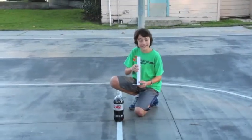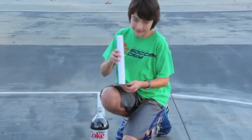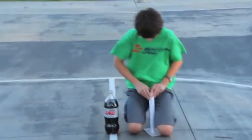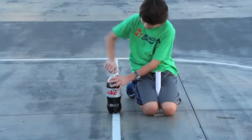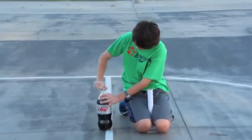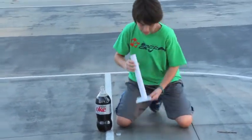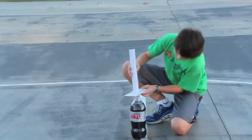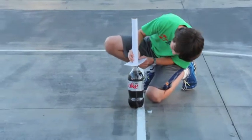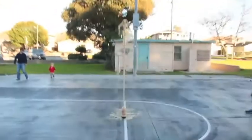Alright, so the next thing we're going to do is, like that, unscrew the Coke. Alright, there's the fizz. Alright, our Coke is unscrewed. Have everything in here. So you're going to want to put it like this, so that the tube is directly over it. And then slowly pull away the cardboard and run!